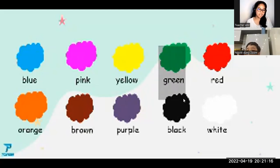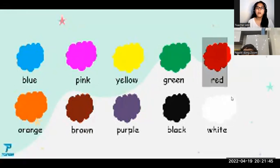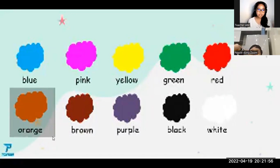What color is this? Green. Yes, you say it's green. Okay, say it again. It's green. It's green. Very good. How about this one? What color is it? Red. Red, very good. How about this one, Seiko? What is it?